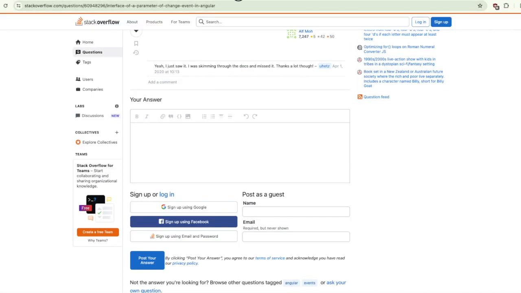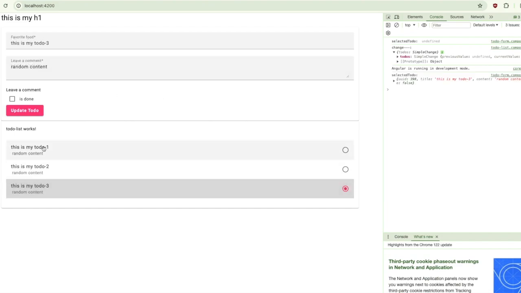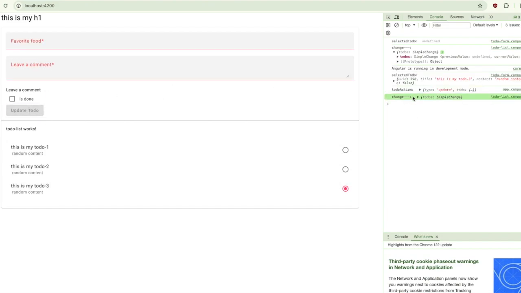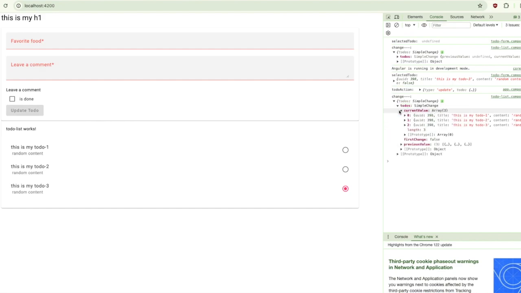I know that I can get the data if I add an update, but it needs to have this current previous.